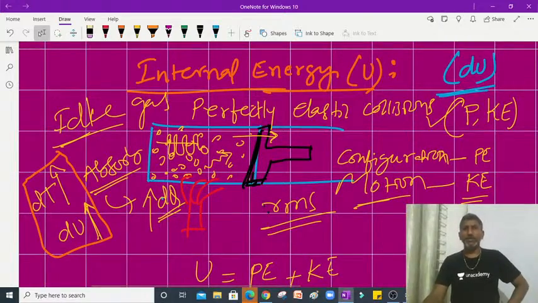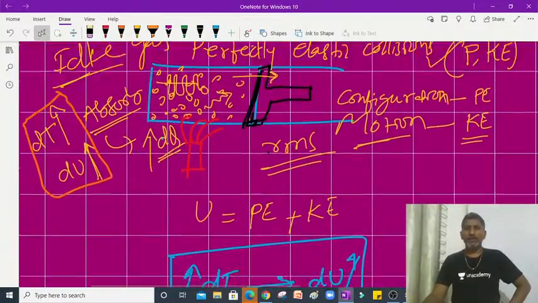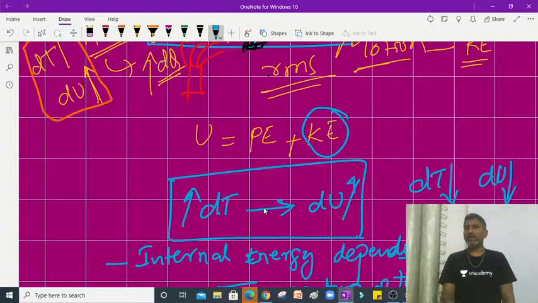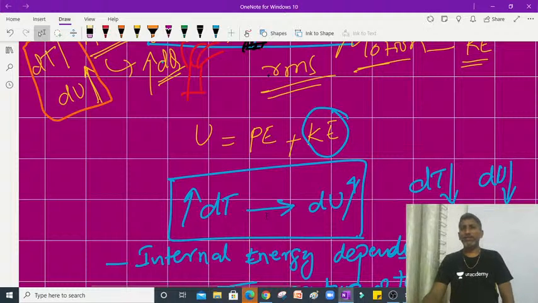We also saw the vibration of the molecules. Internal energy is due to the potential energy of the gas molecules and also the kinetic energy of the gas molecules. Whenever motion is there, kinetic energy arises. If motion is absent, only the configuration gives the internal energy. As we know, ideal gas molecules always move with RMS speeds and collide elastically. Collision is the example of perfectly elastic collision, which means conservation of linear momentum and conservation of energy are obeyed.